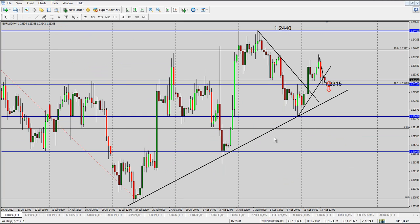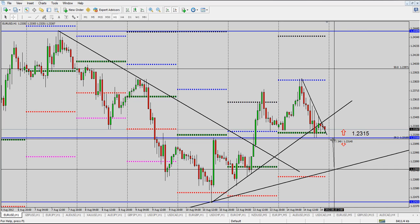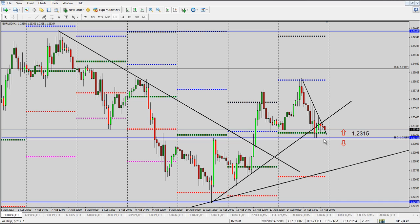You can see that we've got a bit of a trend line in the works here, and that can put us into that trend line, which is going to be down in this range here. So not a ton of pips, but there's probably 25 to potentially 30 pips in the works if we get a break and an open below 123.15. So that's what I'm going to be looking at. If, on the other hand, the market just consolidates above 123.15 and decides it just can't go down anymore, then we do have some possible entries to take the pair up as well.